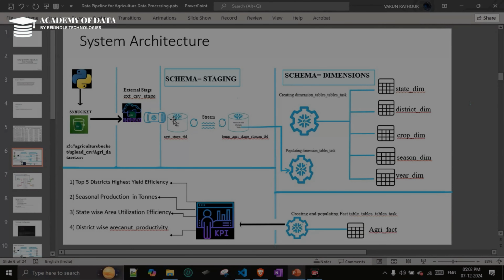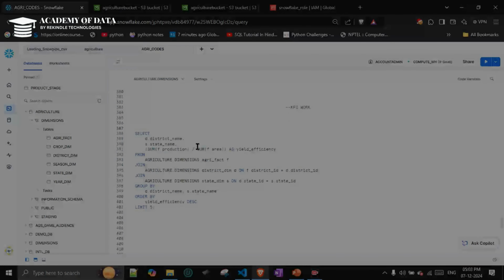So we reached over here. We created multiple dimension tables by a task. We populated them using a task. We created an empty fact table and populated it with a task. Now we are left with KPIs. So yeah.